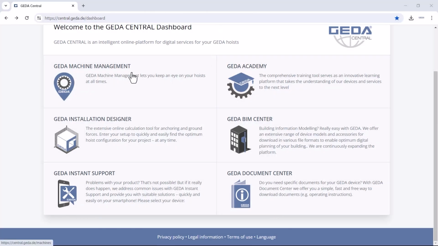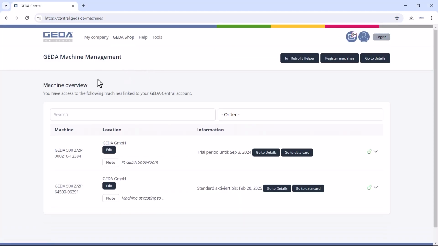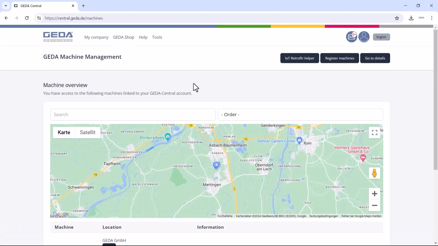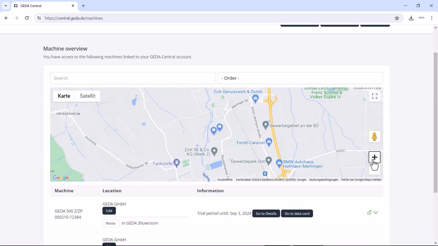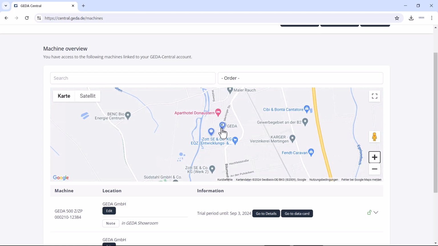So we hop right onto the GEDA Machine Management tile and we already get an overview and a lot of different information at our hand. In our specific case, since I am on the GEDA demo account, we see here a Google Maps that we now can zoom in to see 2 actual dots depicting a machine.